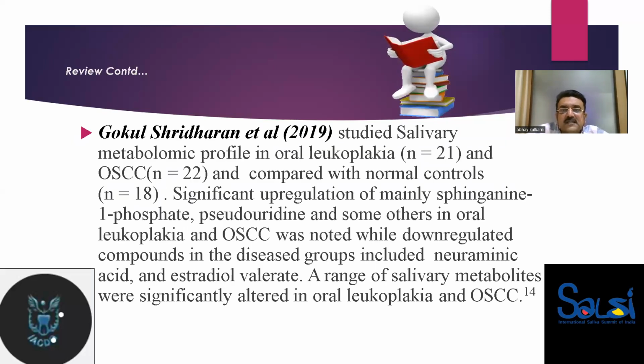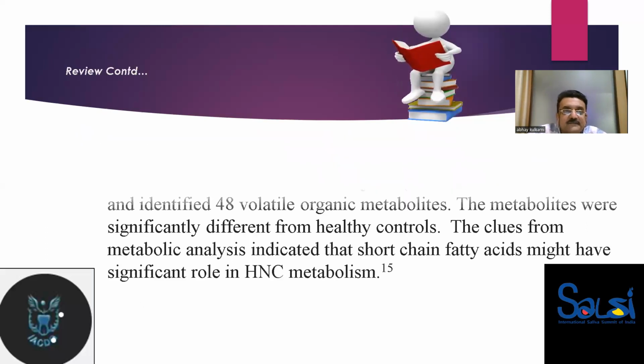Gokul Sridharan studied salivary metabolic profile in oral leukoplakia and compared with the normal controls. Significant upregulation of mainly sphinganine 1-phosphate, pseudouridine, and some others in oral leukoplakia and oral squamous cell carcinoma was noted, while downregulated compounds in the diseased groups included uric acid, estradiol valerate. A range of salivary metabolites were significantly altered in oral leukoplakia and oral squamous cell carcinoma.